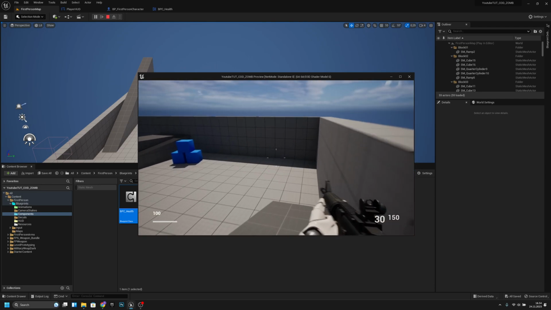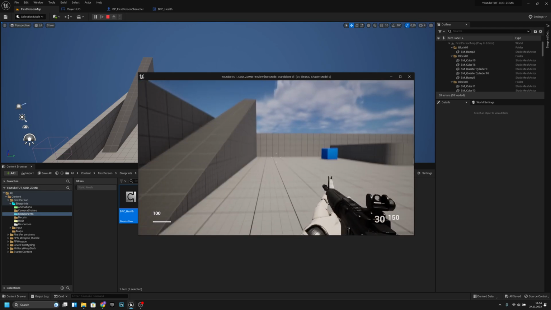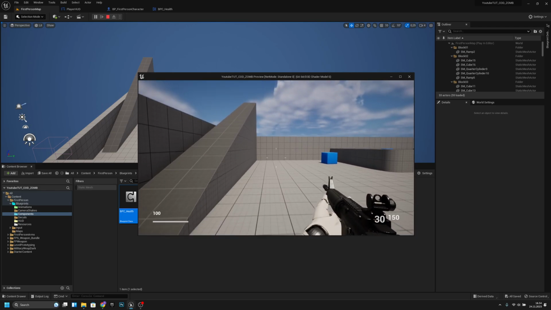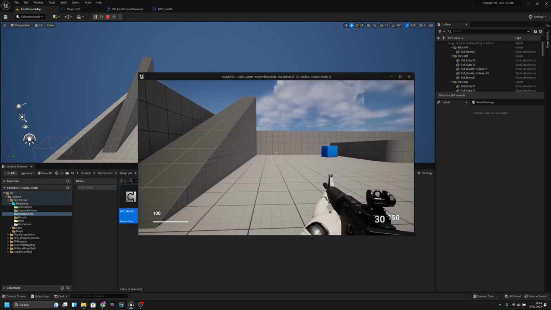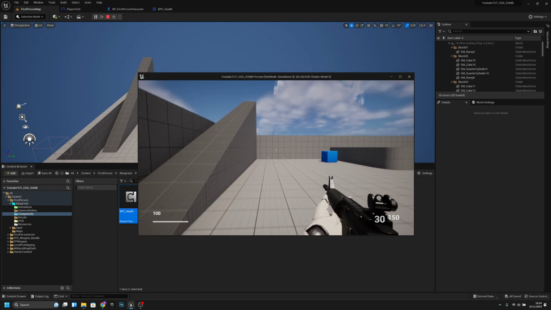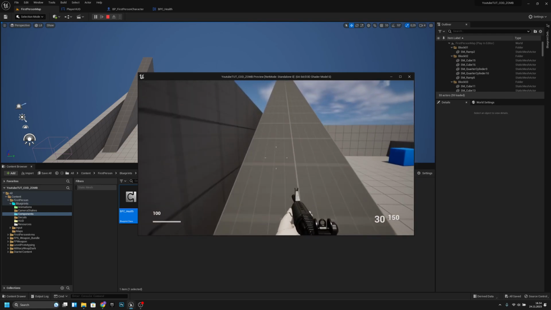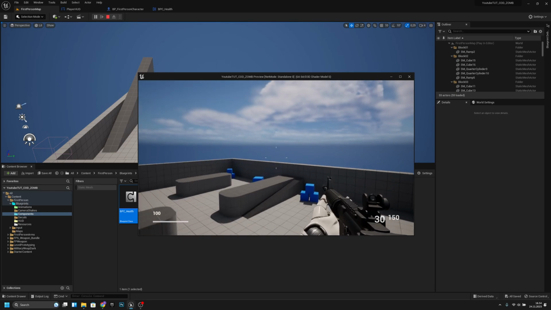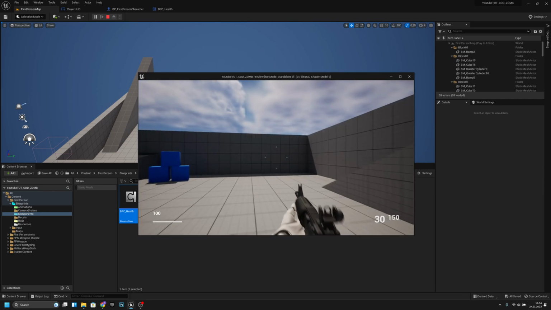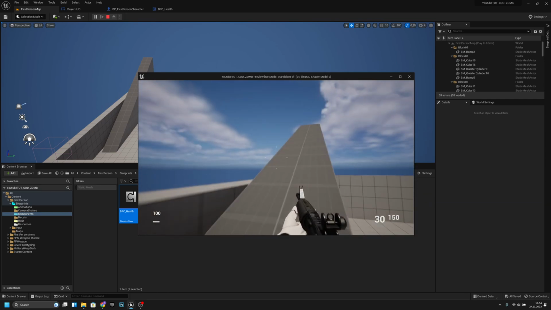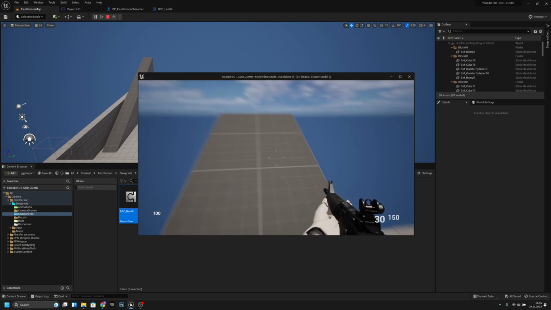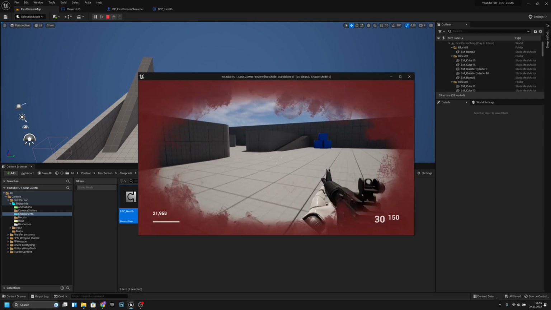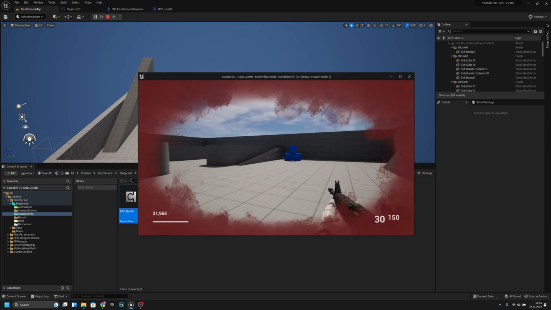Actually, we can just check it here on the ground first. Let's jump. You can see the gun moves a little bit more up when we land, so it fits the animation a little bit better. And now when we jump from the ramp, it should move a lot more. Yeah, now it looks a lot better.